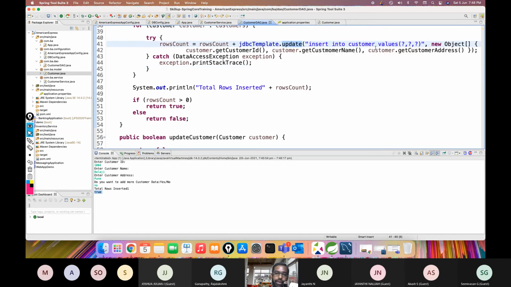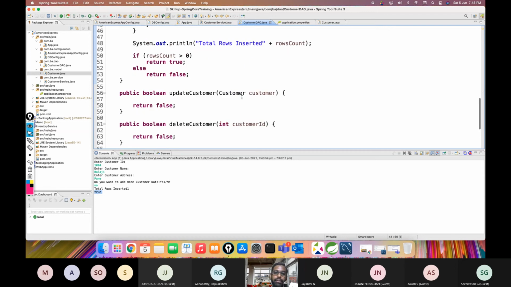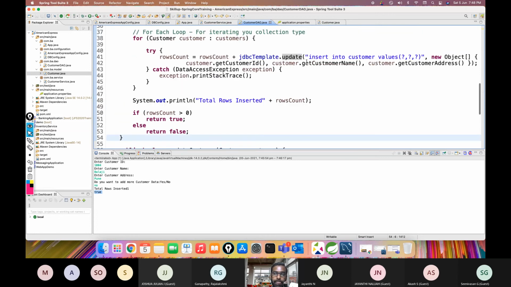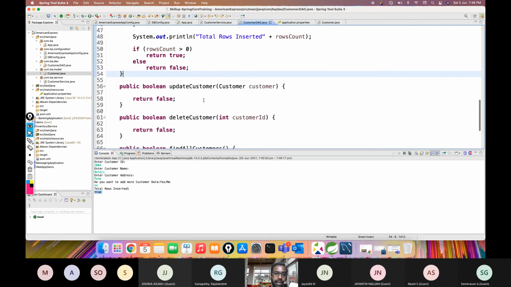Instead of an insert query, what we are going to use is update customer, set whatever the column, and where condition, or delete customer where the condition. But the method name of the JDBC template is going to be the same, update. And the object array might vary depending on the values that you feed in for update and delete. For update, it's the customer object again, and for delete customer, it's the customer ID. From the customer, you will get the customer ID to set the value.